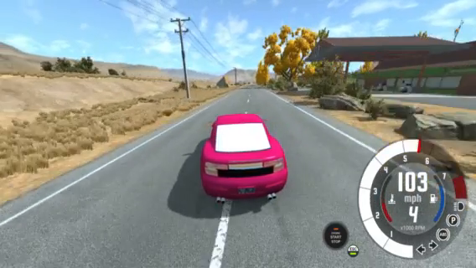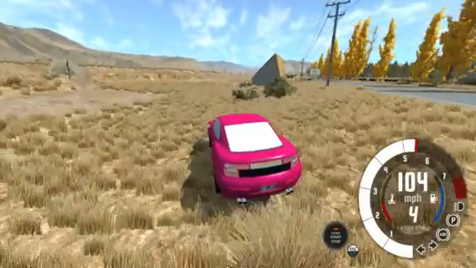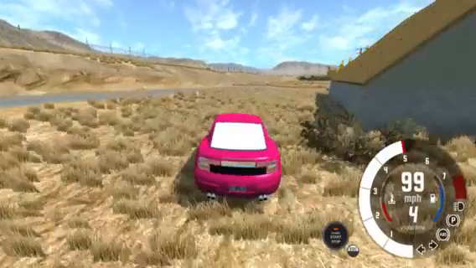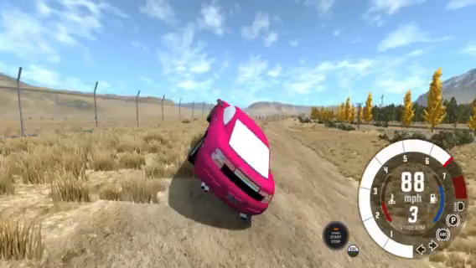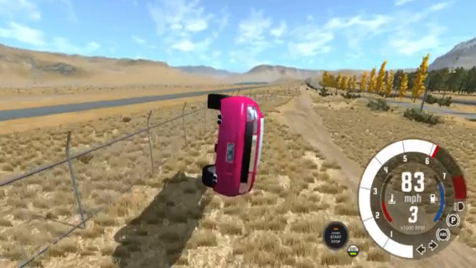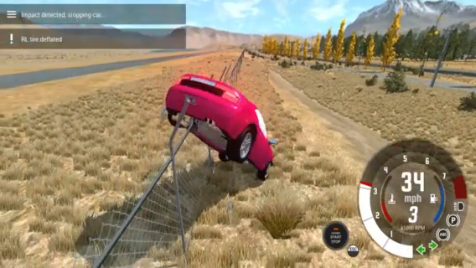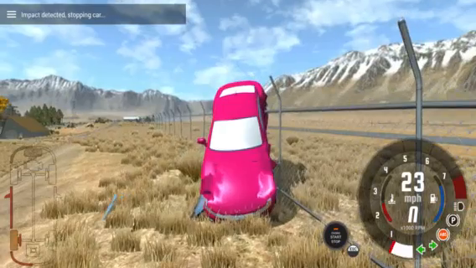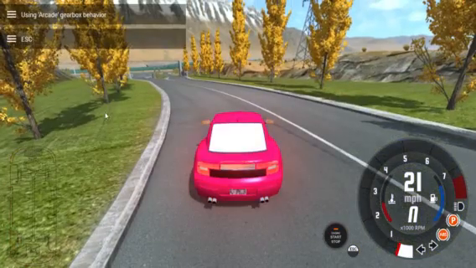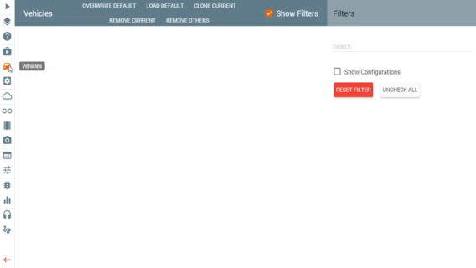Oh wait, let's jump off. Let's use this ridge as a ramp again. Although it might not be possible because it's a lot closer to the fence this time. We are going to be crashing into the fence. Yeah, not bad. It's a muscle car, so it's expected to have that amount of damage, because muscle cars are supposed to be durable, which is good. And that does really look like a newer Mustang.